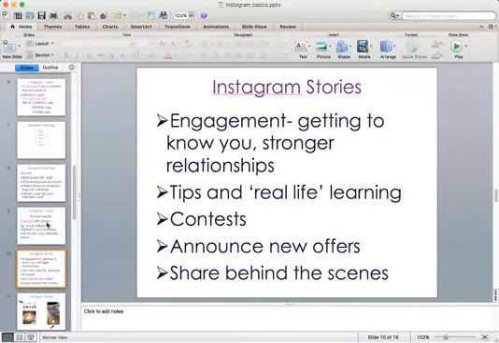You can also use Instagram stories to run a contest. You can direct people to your Instagram stories from email, from Twitter, from your main Instagram, from Facebook, from wherever. You can say, come and follow my Instagram stories because I'm going to be announcing a contest there. Come and follow my Instagram stories because I'm going to be letting you get first dibs on this brand new offer that I've got, or this brand new product. So they are a great way of getting people engaged and feel one-to-one, up close and personal with you.